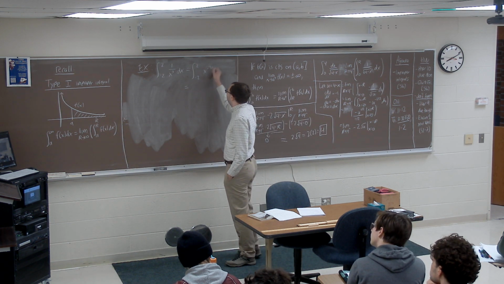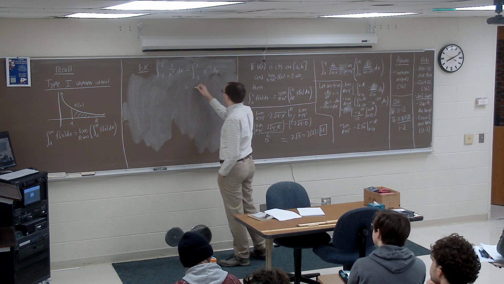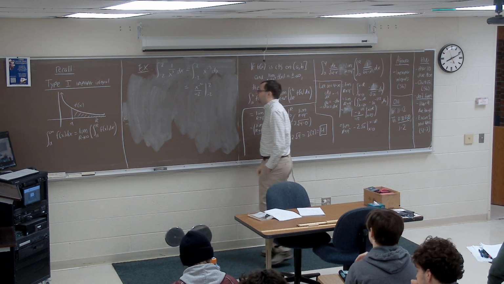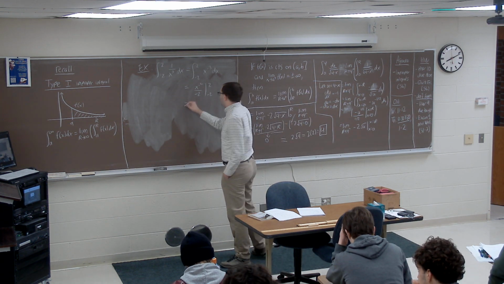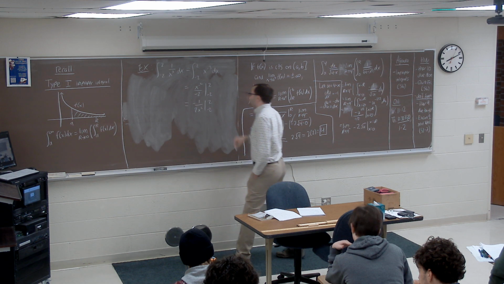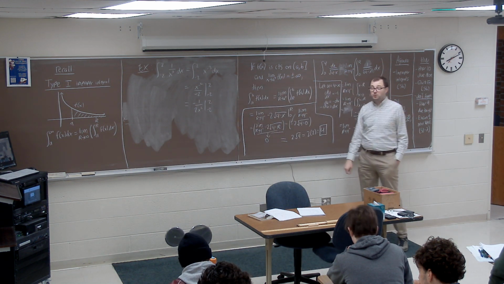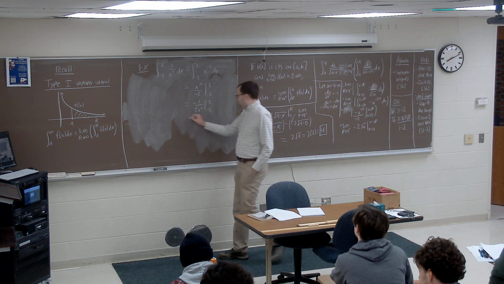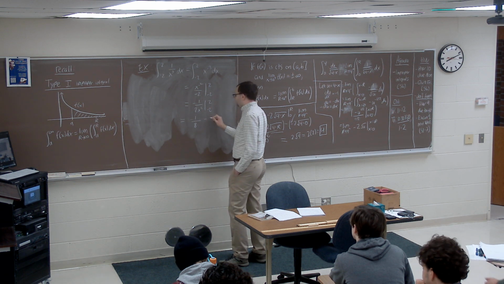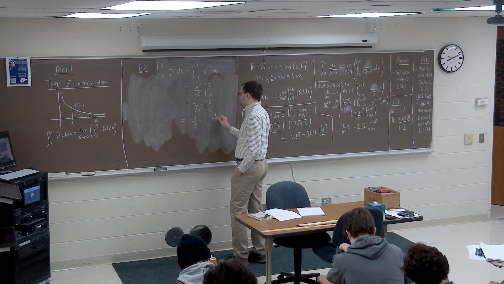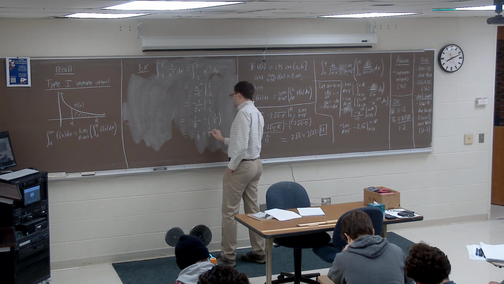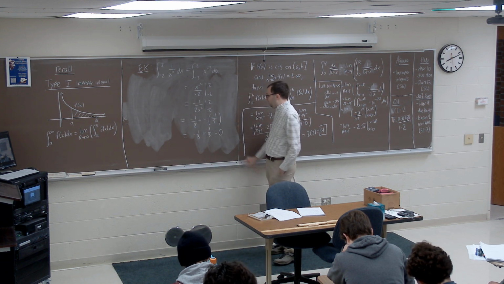If we do the reverse power rule on that, we'll get x to the -2 over -2, evaluated from -2 to 2. That's a lot of 2's. Which is the same as -1 over 2x squared from -2 to 2. x to the -2 is the same as 1 over x squared. Which is going to be -1 over 8 minus -1 over 8, which is -1/8 plus 1/8 equals 0.